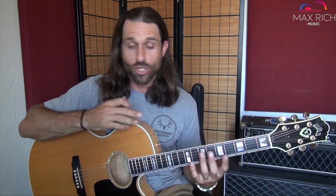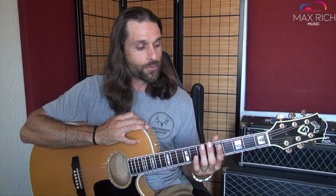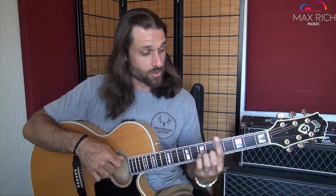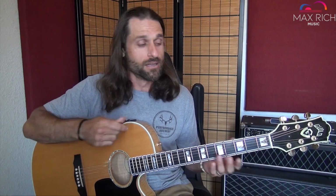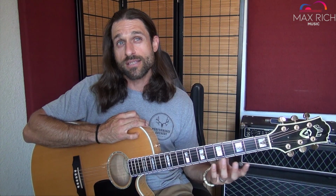And a real good exercise to practice, and once again, this is going to be a new technique, so it's not going to happen instantly, but you're going to see it requires a lot less energy because you're using leverage instead of pure muscle power. A good thing for you to do is to see how long you can sustain a bar chord, because let's say you're playing a 3.5 minute song full of bar chords. You're going to need to be able to hold bar chords and move them around for 3.5 minutes, and that itself is going to be taxing on your muscles and your hands. So it's good to practice, even with this new technique, an exercise that will prolong the length of time you can hold a bar chord.